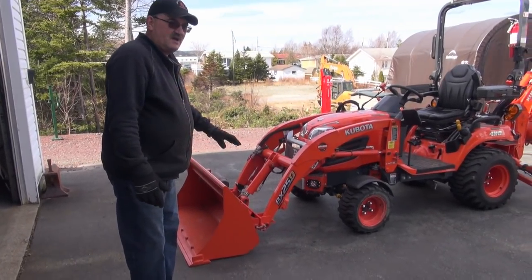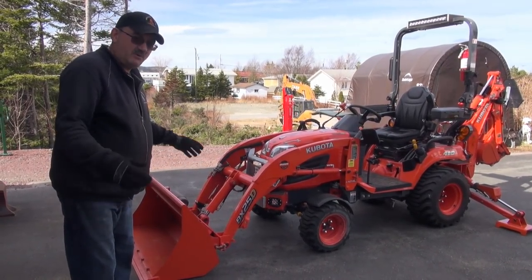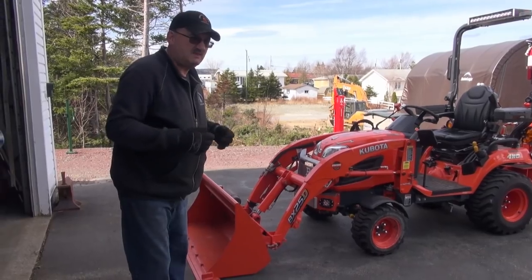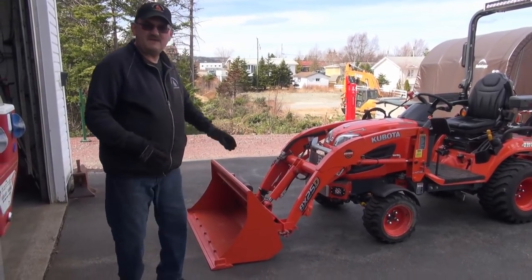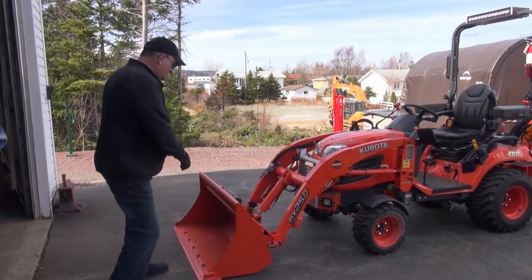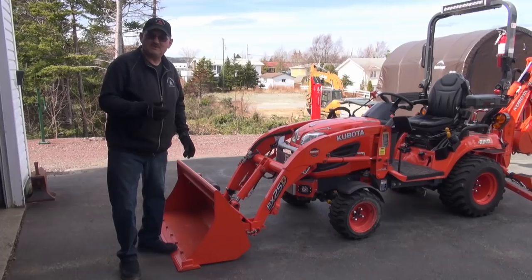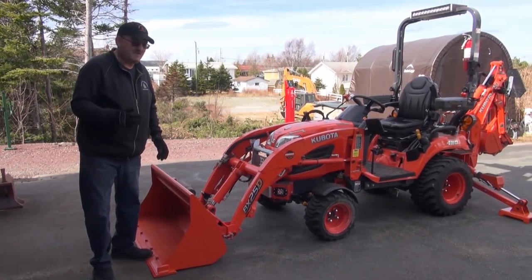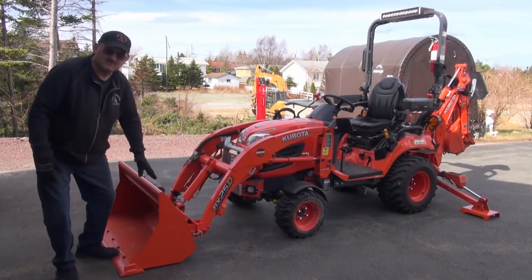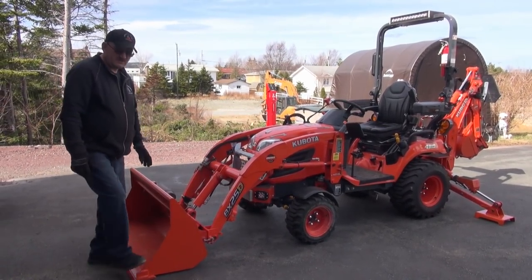If I had my time back, I probably would rather have the bolt on one for a number of reasons. The biggest reason for me would be if I damaged it. I've had rocks in this thing that were huge, and I was afraid that if they came back and hit it, it'd probably bend it. I'd be setting myself up for a lot of trouble, because if I bend it, I have to try to deal with fixing it on here. This is schedule 40 pipe, so it's thick and very strong. Everything else is 1/8 plate, as thick as the bucket.